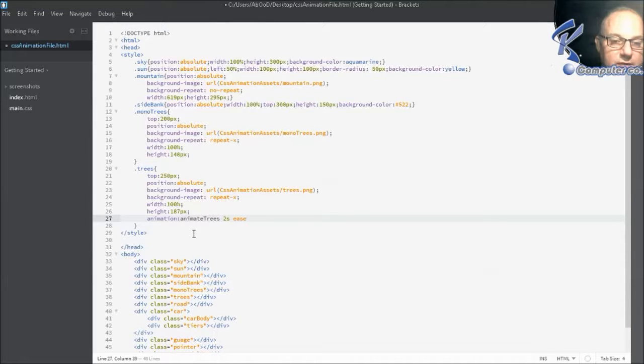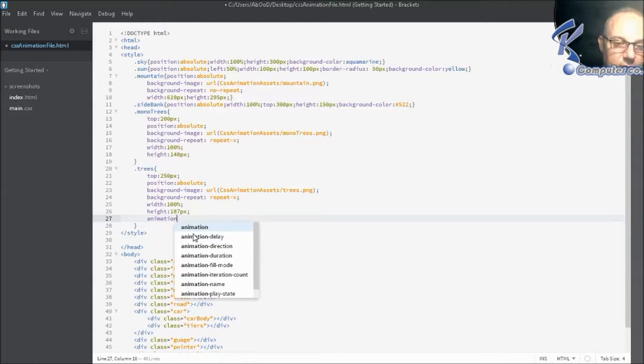So animate-trees, the duration, 2 seconds, ease-in-out. As I told you, we have a lot of options here, like delay. You can add a delay just to make it begin after some time. Fill mode: what do you want to do after the animation finishes? Animation iteration count, I will set it to infinite. I can set it to a specified number, or to infinite.